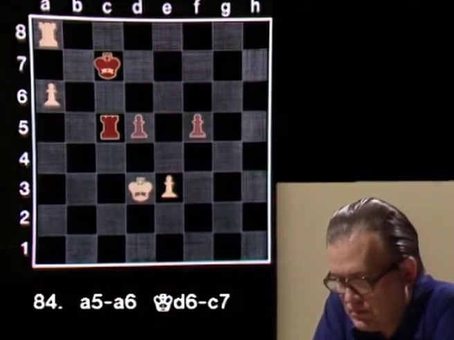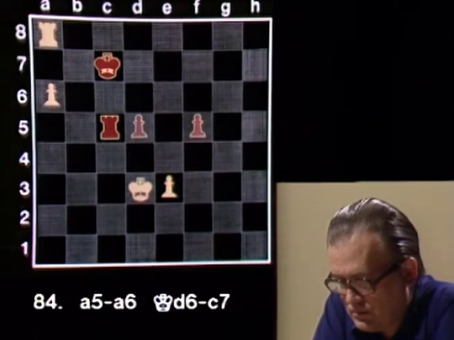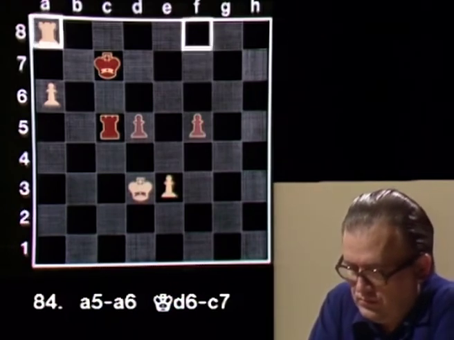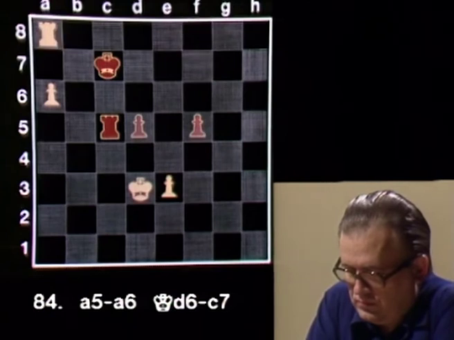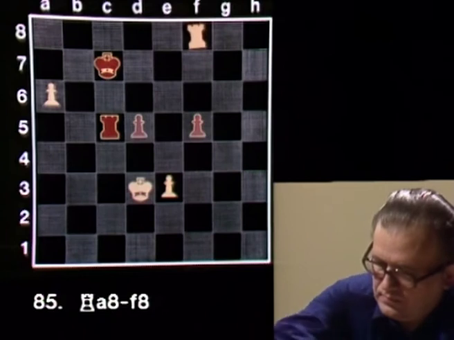What's happening? I thought he would play rook a5. Or maybe, no, it's the same, of course. It's exactly the same. What is now a7, king b7? I get some winning chances, maybe, no. No, there's only one move, that's rook f8. I mean, the rook has to go away, so why not go to f, where it threatens the pawn? Yes, rook f8.